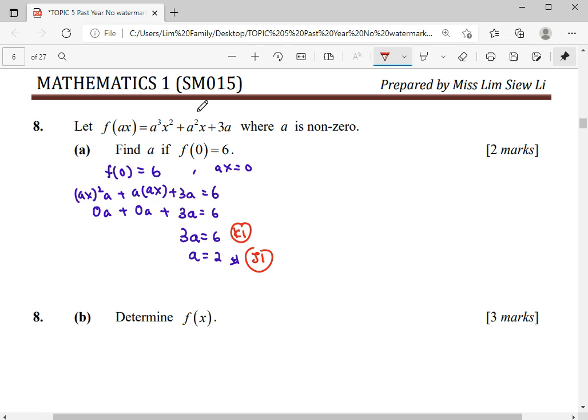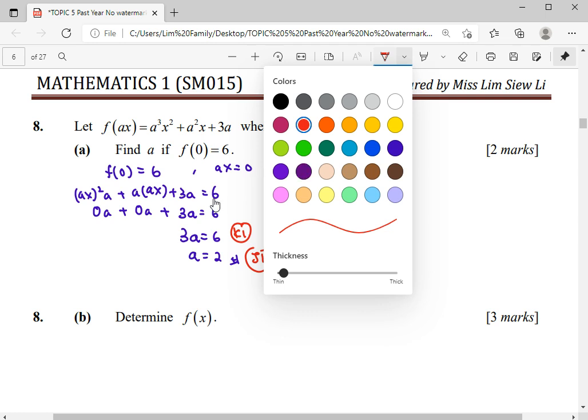So when you understand the mapping concept, then there will be no problem. But now they want to map x only. Originally, they're mapping for ax. So now they want to map x only. When they are mapping differently, from two terms to one term here, then our working will also be different. So you can see ax here is mapping to x. So this mapping is x, this mapping is x, and equals to the answer. So you can get it directly.